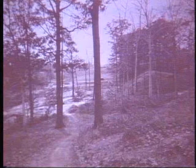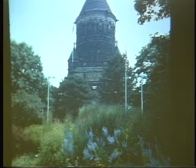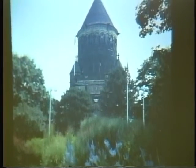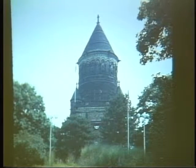Legend has it that in 1890 or 91, Patrick Calhoun, a South Carolinian known for his consolidation of railways, came to Cleveland on business with the Southern Railway. This photograph is of Cleveland Heights, and I'm not quite sure where, but it sort of reminds me of what Calhoun would have seen coming to Cleveland Heights, a very wooded kind of mucky area coming through Cedar Hill, and then in the background, sort of this cleared area where Streeter's farm was. When Calhoun was here visiting Cleveland Heights, he wished to visit the recently constructed Garfield Monument, immediately adjacent to what would become Euclid Heights, and that's in Lakeview Cemetery.